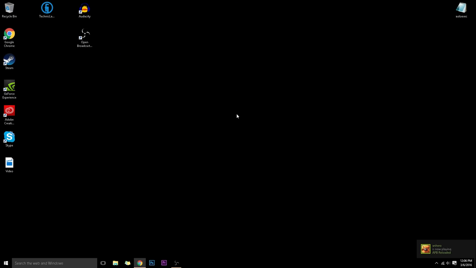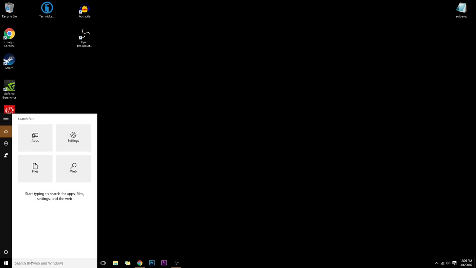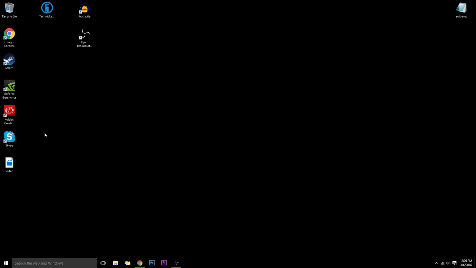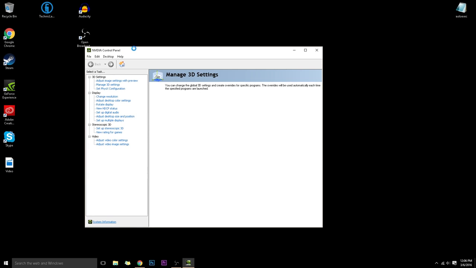Now this step is for Nvidia users. All you have to do is right click on your desktop and open up your Nvidia Control Panel, or search it into the tab right here, Nvidia Control Panel. I'm not 100% sure on any other AMD or ATI, anything like that. I don't know how any of the other things work.